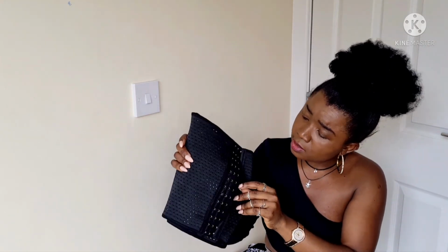Then I got here this waist shaper. And girl, I must tell you, sister, this is so very firm. I was skeptical about it initially before I bought it. For the price, this has to be one of the best shapewear that I've ever got. It feels strong, yet it's stretchy enough to fit you and to keep you in shape. The material feels strong. And it's got hooks. So it's got three layers. I am very, very impressed.